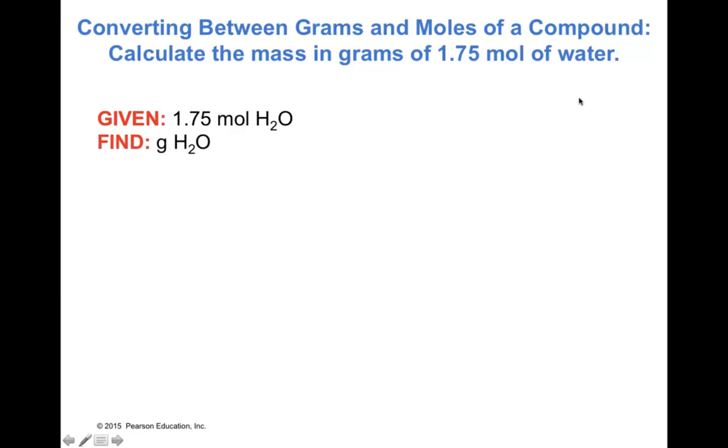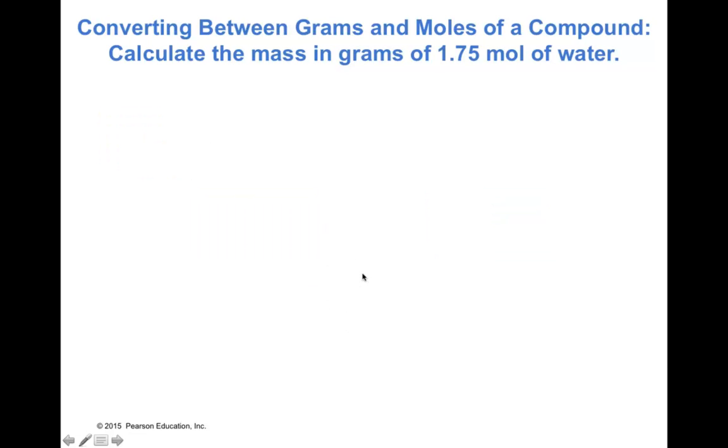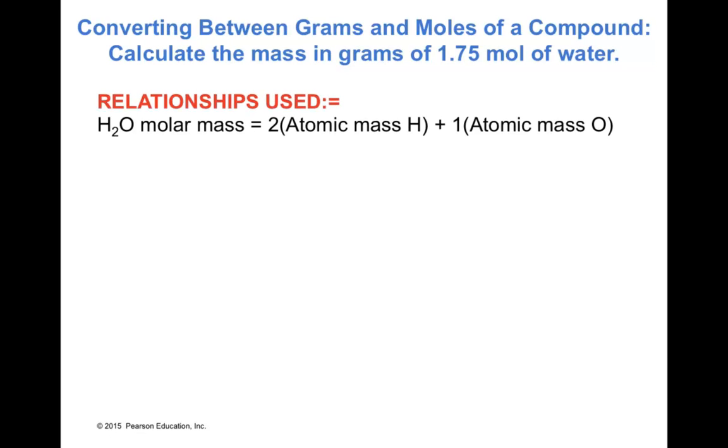We want to determine the mass of water. So we need to go from moles to mass. And the conversion factor that is going to help us determine this will be the molar mass, that is 18.02 grams of water in 1 mole of water. How can we find this 18.02 grams of water? Well, we need to look for the atomic mass of each of the atoms that compose the compound.